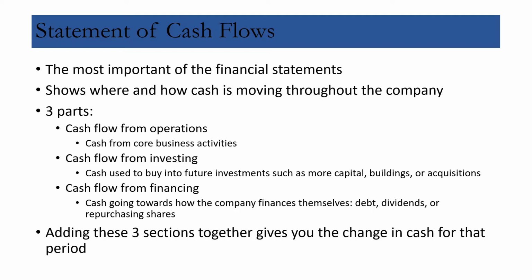We then have our cash flow from investing, and that is cash that's used to buy into some of the future investments, such as more capital. When you buy more capital, again, this is something called CapEx, which if you don't know what that is, I'll explain in a later video. We have buildings that you've made or that you've purchased, or if you have different acquisitions that you're going to make, it's anything in which you want to invest your money and get something out of it in the future.